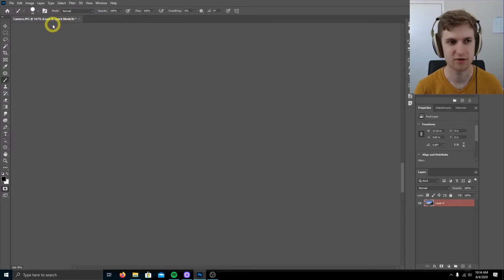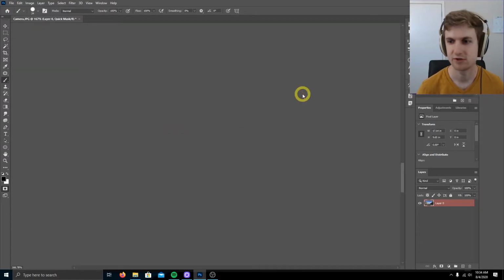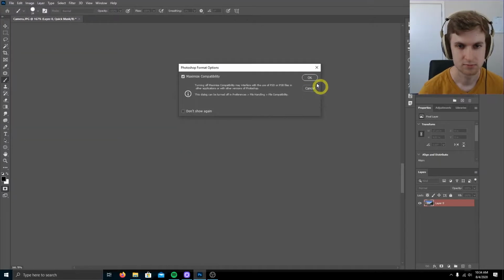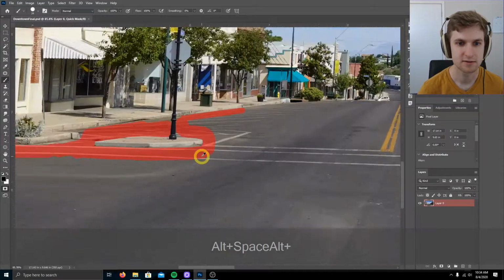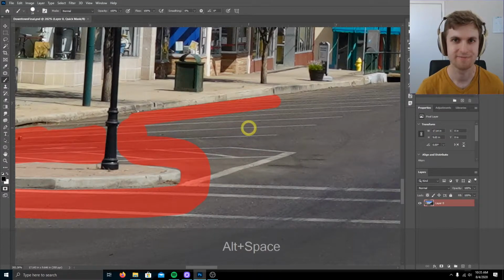So you don't really want to do that. You want to click save as, name it, do your PSD thing, and then you can just hit Control S throughout, and it'll save it to that file the entire time. I might have to restart this. So you'll live and you'll learn. Okay, keep doing your thing. Look, confirmed. All my red stuff is still there. I managed to save it.